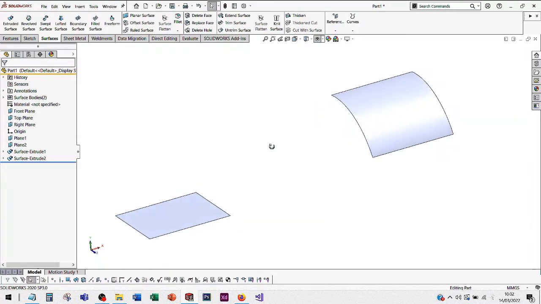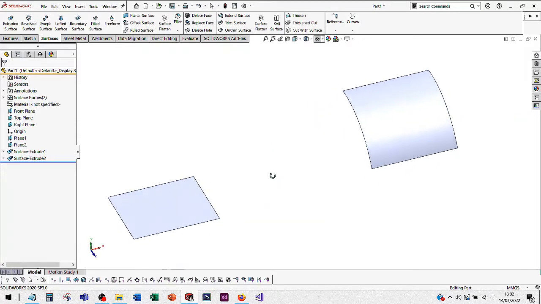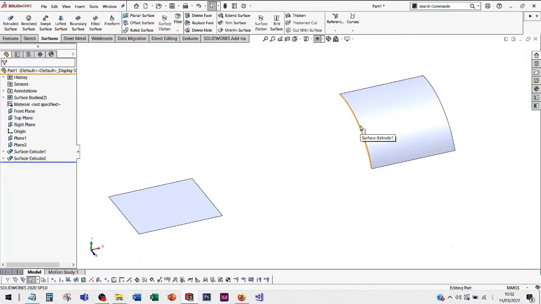So our goal here is to bridge between a fairly simple arc shape or edge surface, and then bridge from there back down to a simple flat planar surface with a straight edge.